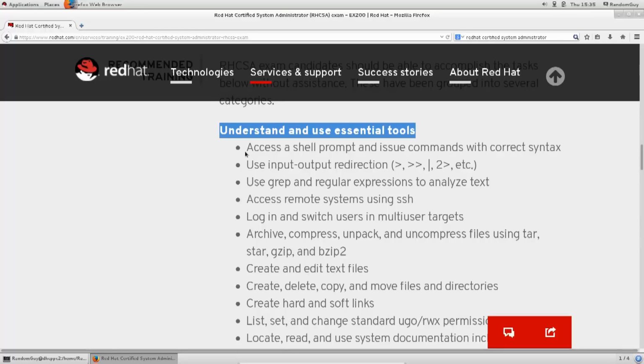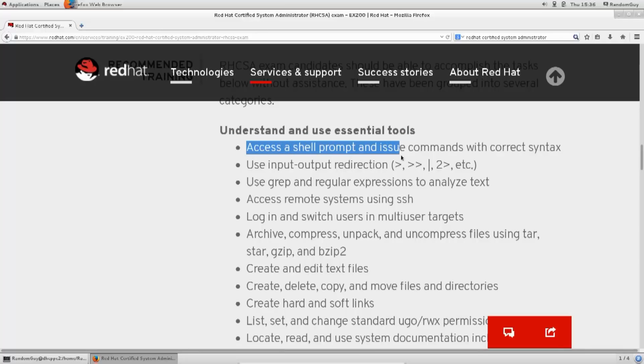You have the man pages, you have the help. You can even type info space and then a command that you want to learn more about. Those are the info pages as well, or you can go online. So there are options for you to learn. You don't need to know everything by heart. There's literally no need for that.